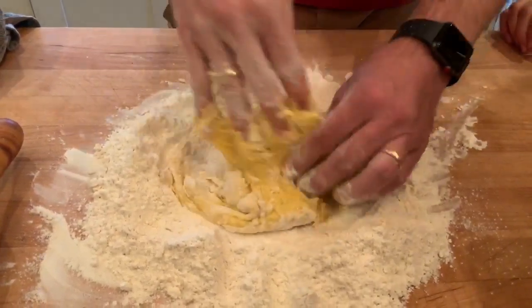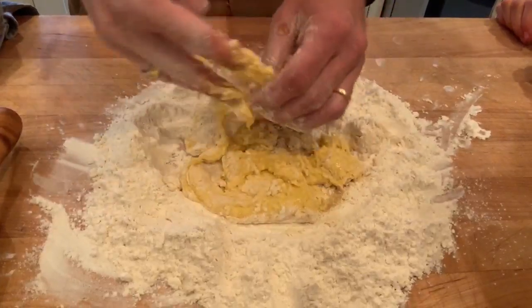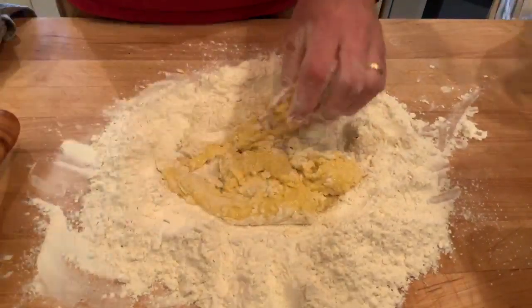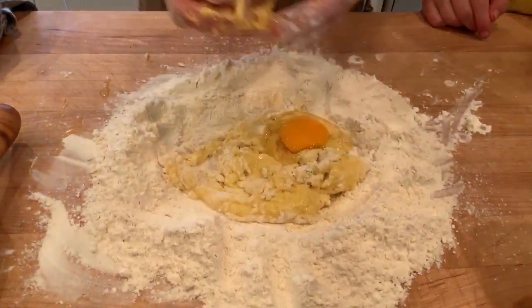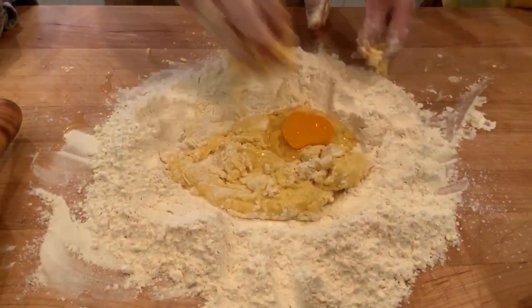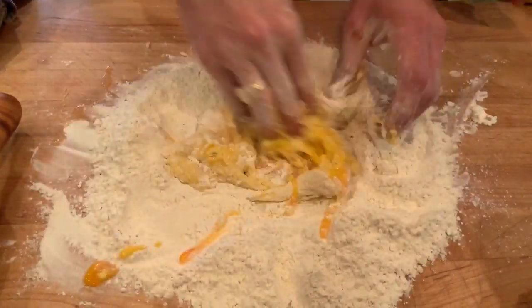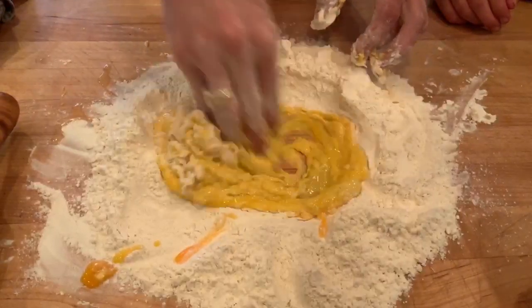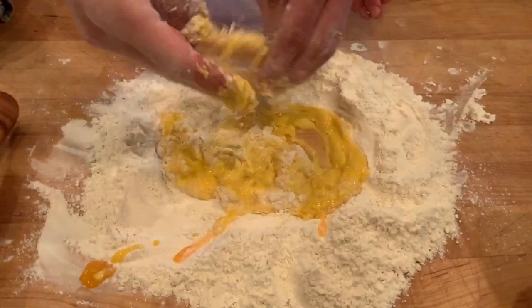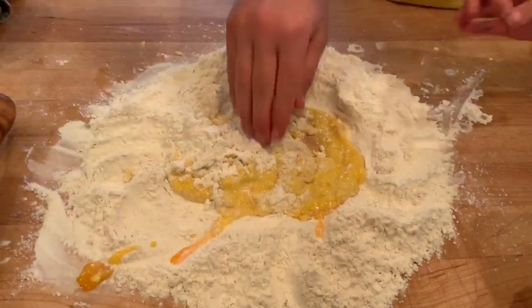Now I'm looking at this and I'm thinking I may need one more egg. And so I'll crack one more egg for that. You want to try? Yeah, you can try it, Will. So you're just going to stay in the middle there, mixing that around, right? The bowl's kind of broken.